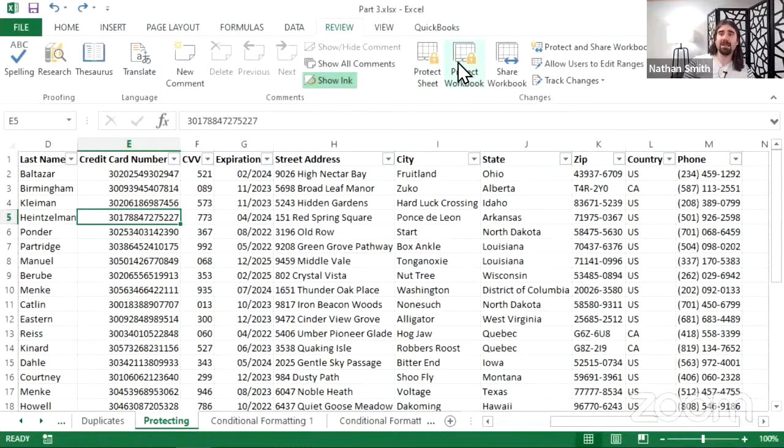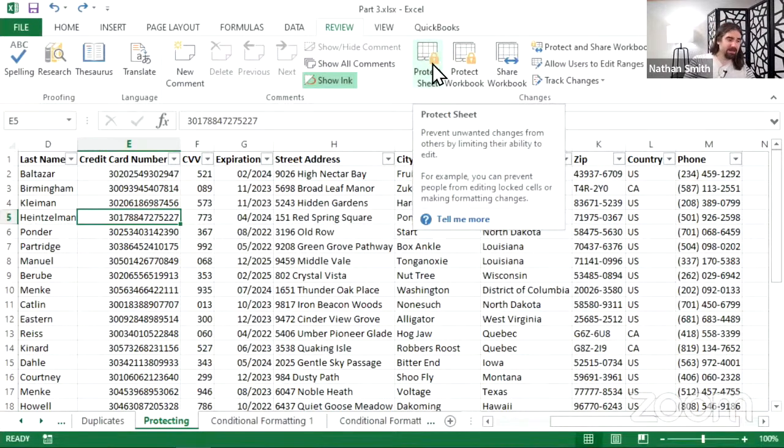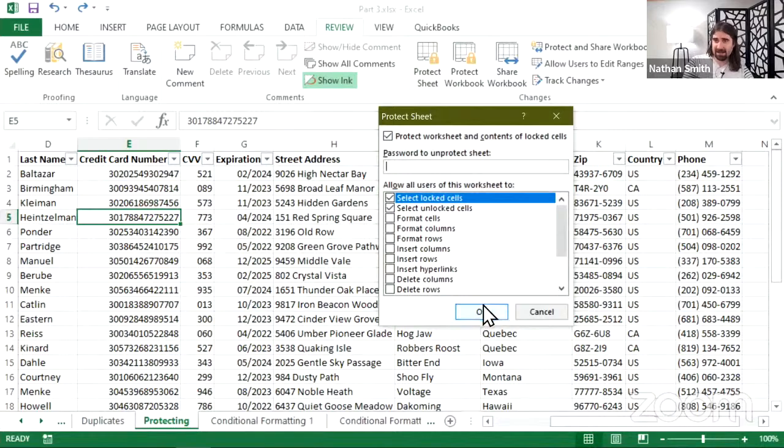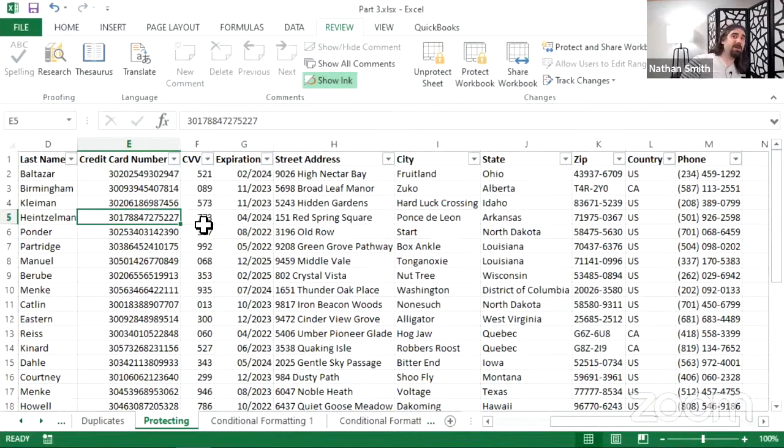But as long as that protection is on, any cells that we kept as locked, remember locked is the default, not unlocked, any cells that we didn't specifically unlock, will not be editable once the sheet is protected.